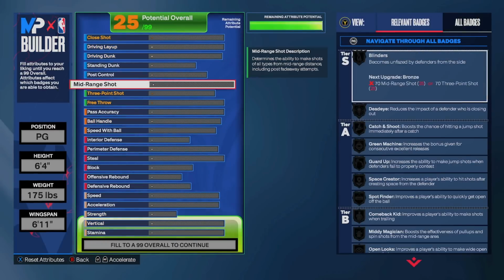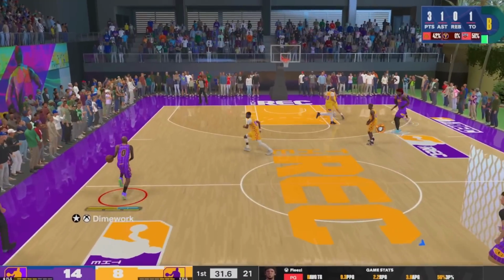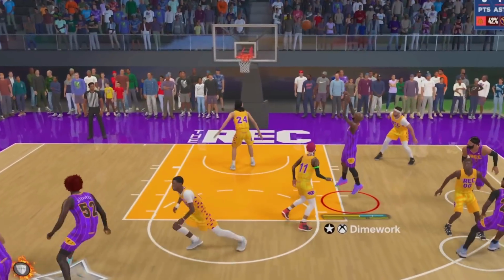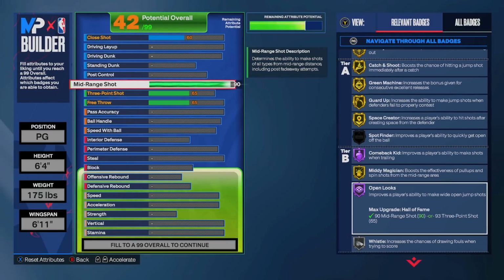So by now y'all should know, the most important thing to me on any kind of build that I'm making is my midi. It's just something that I naturally resort to. You see it a lot in my clips and my gameplay. So I like to make sure I have a reliable rating. And on top of that, as y'all can see, that 90 midi is gonna get you that Hall of Fame open looks and that gold deadeye.